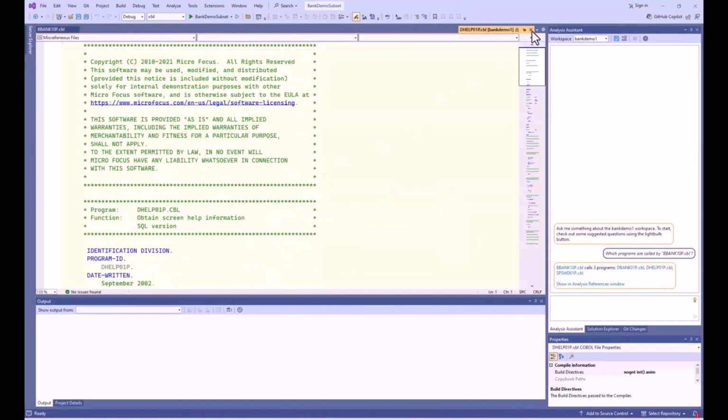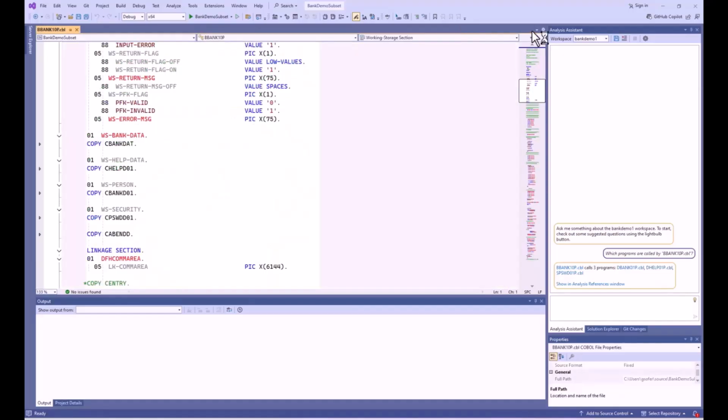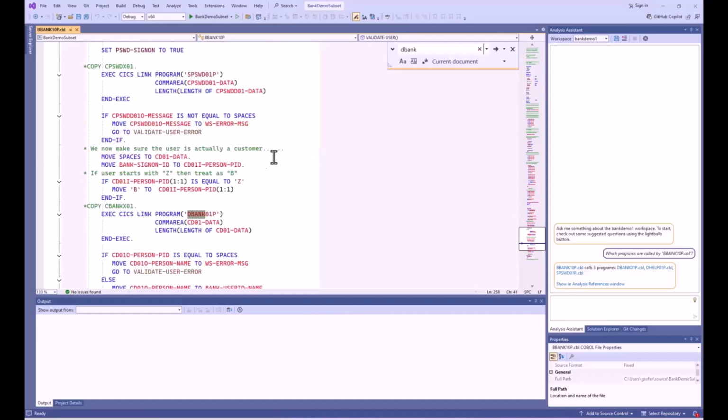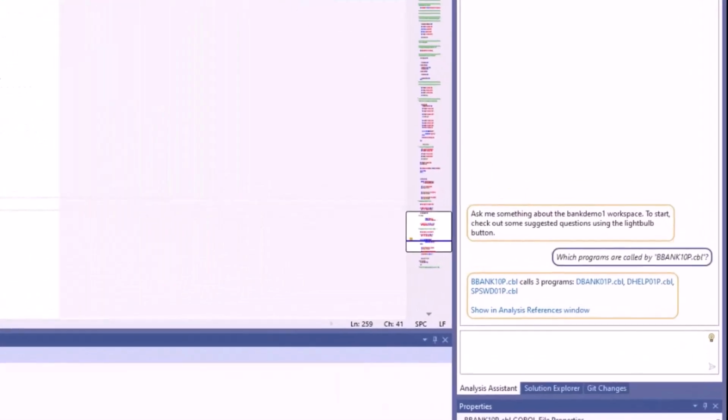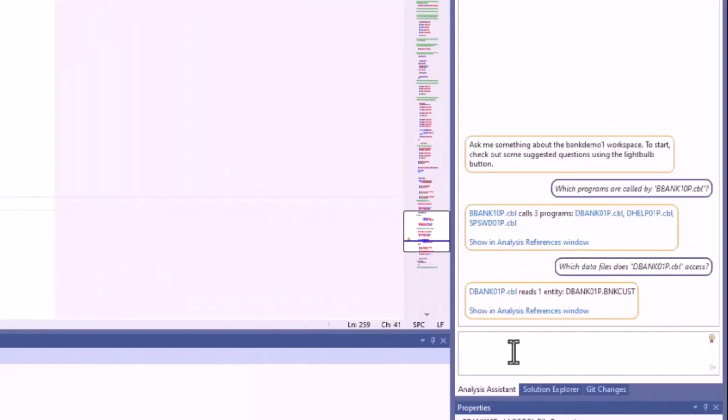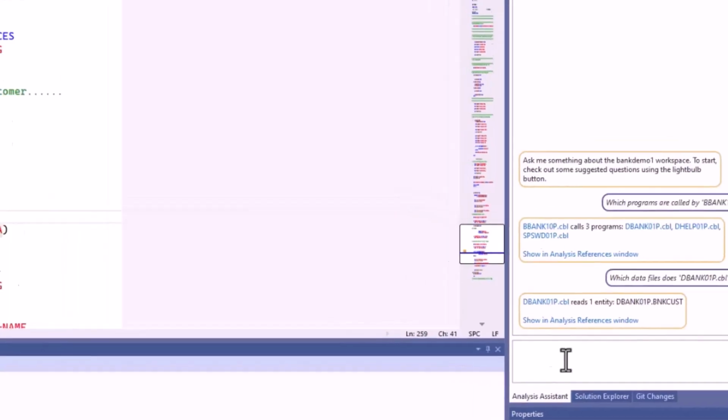Or we can go and search, for example, dbank and see the call in our program. And I was told that every program that starts with D in this application is actually part of the data layer. So let's look at the files that are being accessed by dbank01p. So we see it is accessing one file, reads the customer list, it appears.